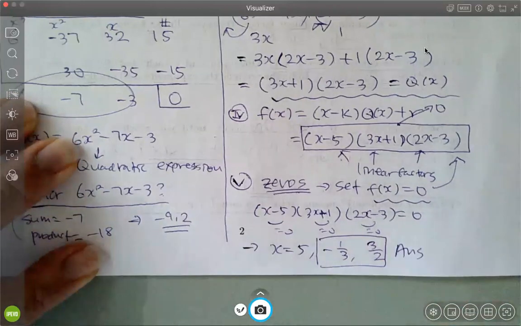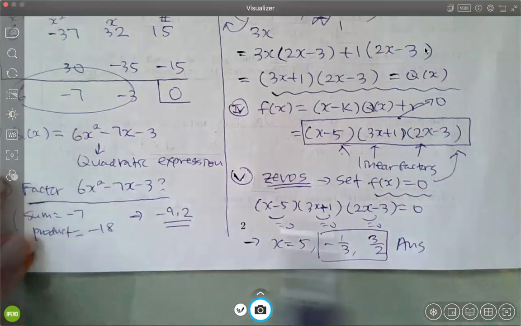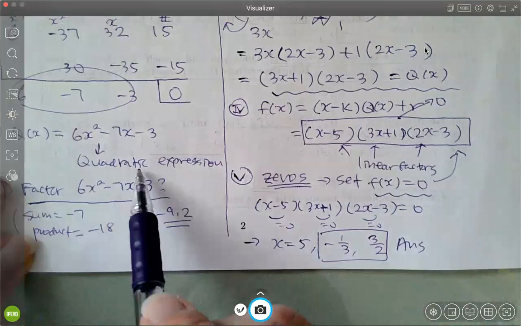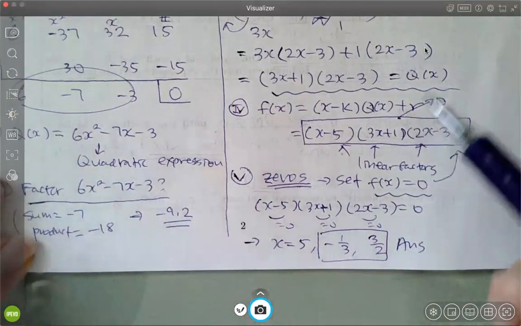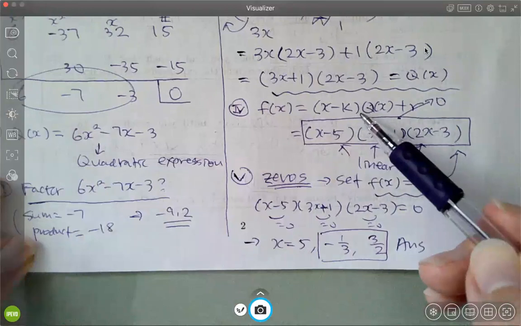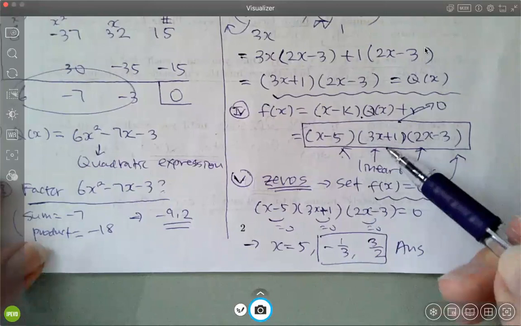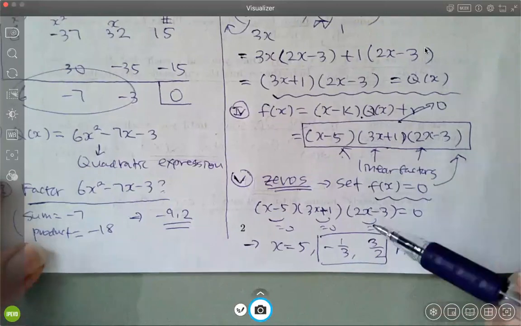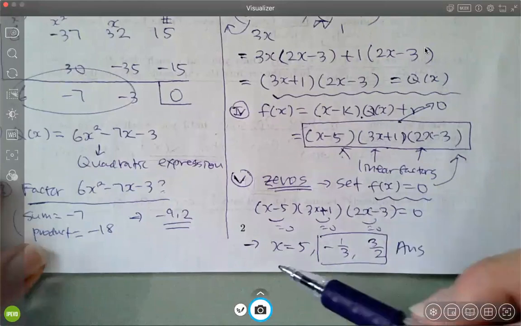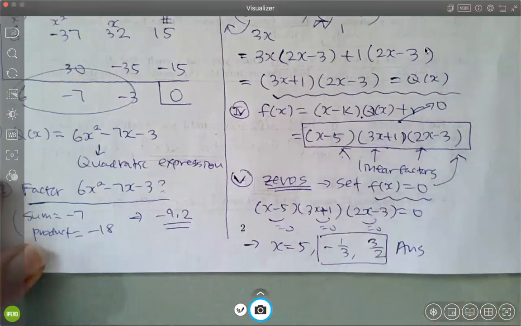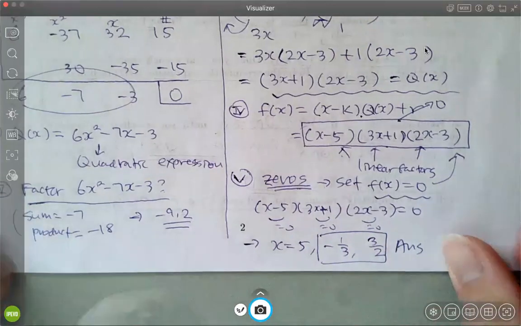So there are lots of tricky things here. First we applied synthetic division, and then we got the quadratic quotient, which we factored. Then we used this fact, and I told you that we will revisit this fact like 1,000 times in the future, and here it comes once again. Then we were able to factor f of x completely. To find the zeros, we set each factor equal to 0, but we have to remove one of the zeros because it was already given. So that's part A, and now part B.